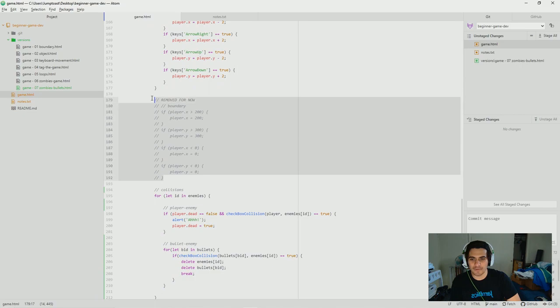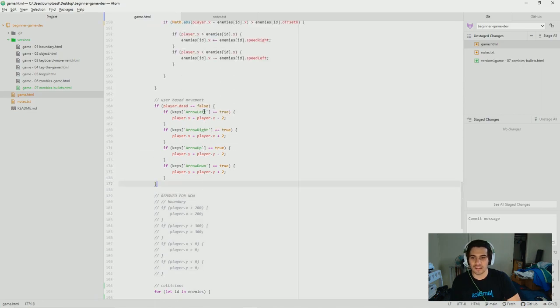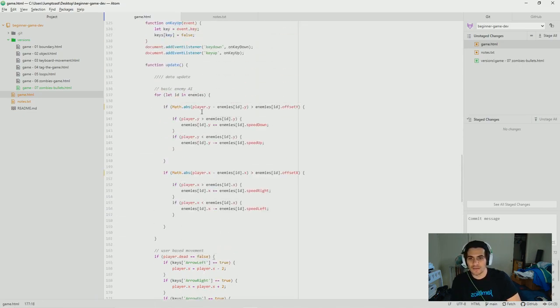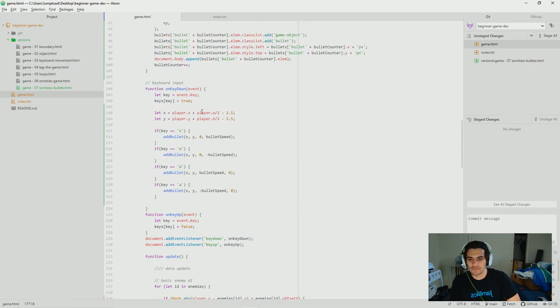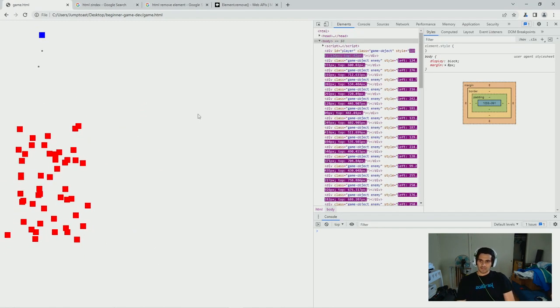The player boundary. I forgot about that. You can still keep it removed. It's fine. Yeah, I feel like things are looking pretty good. Just trying to figure out what else we would need.